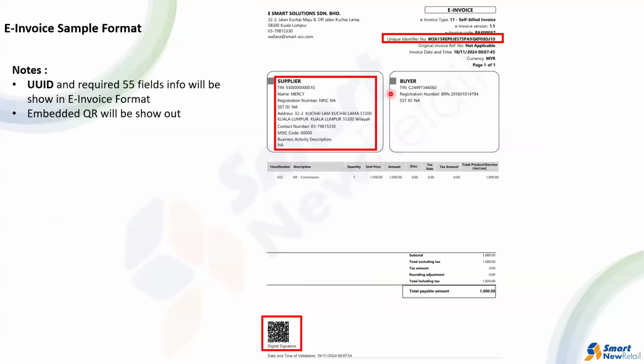So as you can see, your supplier will be automatically filled with the information you just provided in the invoice tab of the page. After you submit, LHDN approves and returns. This information will be shown on the invoice default template if you're trying to print it. Basically the same thing as the others. It's just that the supplier and the buyer information will be different based on what document you're trying to print.